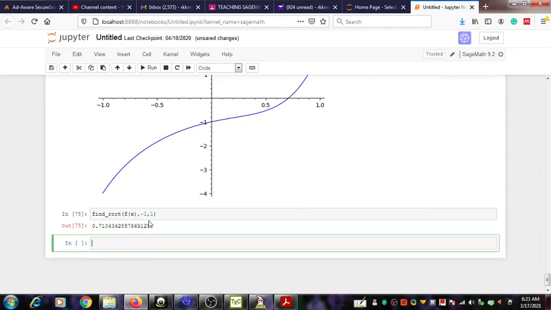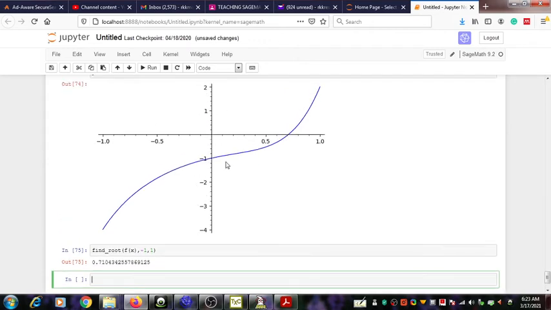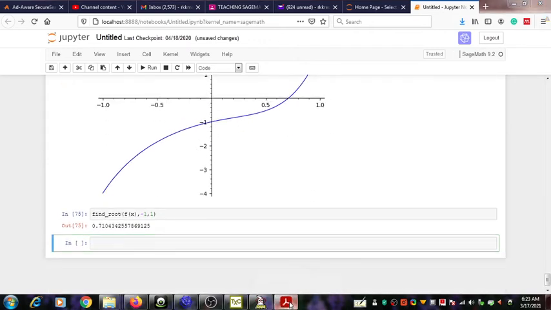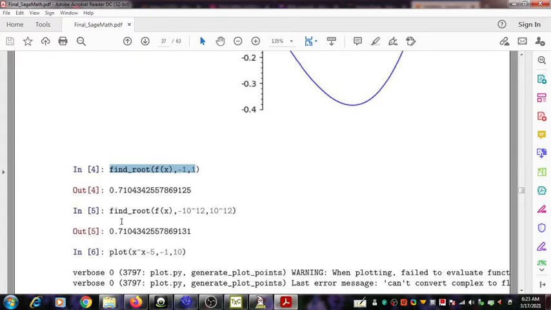Yeah, this much time it took, around 1 minute, to find the answer. Anyway, we got that answer, and that's correct. So this is the correct figure. In this way you can find the root.